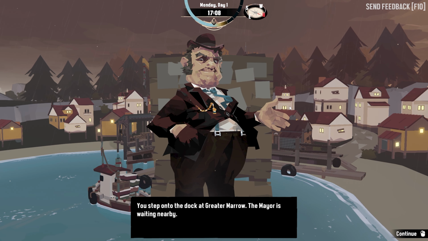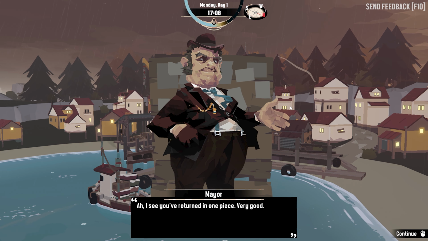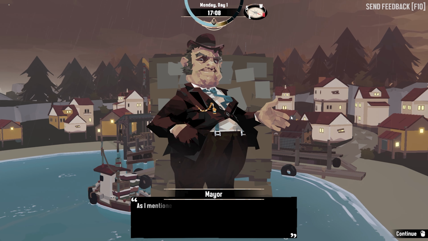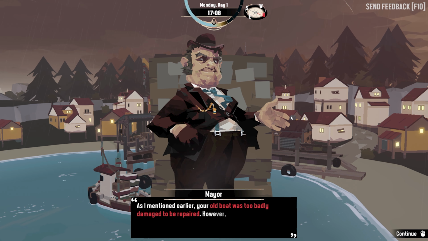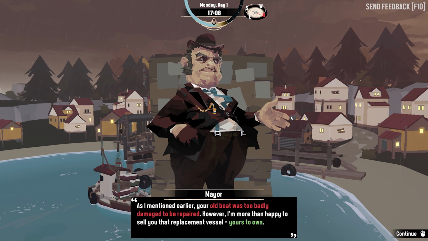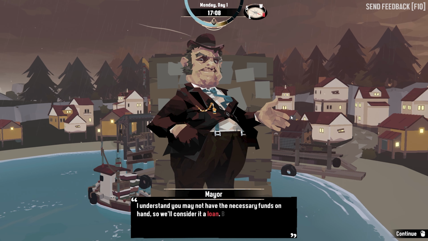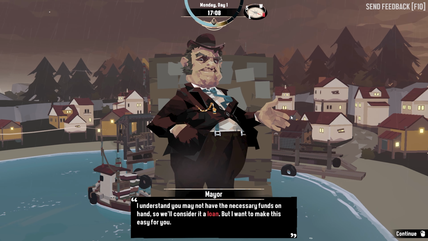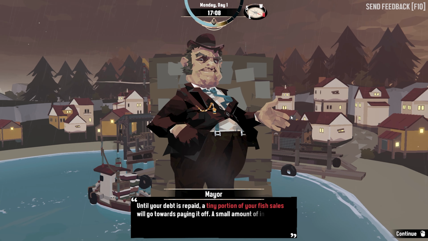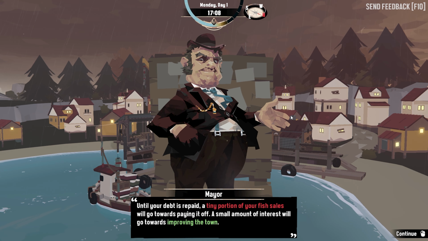Step onto the dock at Greater Marrow, the mayor is waiting nearby. Ah, I see, you've returned in one piece. Very good. Before you head off to town, we should discuss the matter of your boat. As I mentioned earlier, your old boat was too badly damaged to be repaired. However, I'm more than happy to sell you that replacement vessel. Yours to own. I understand you may not have the necessary funds on hand, so we'll consider it a loan. But I want to make this easy for you. Until your debt is repaid, a tiny portion of your fish sales will go towards paying it off. A small amount of interest will go towards improving the town.